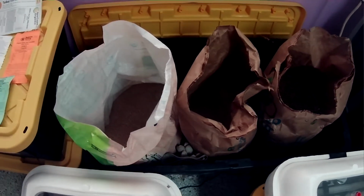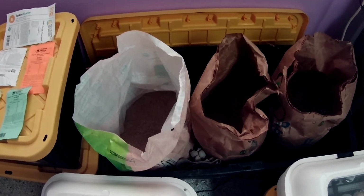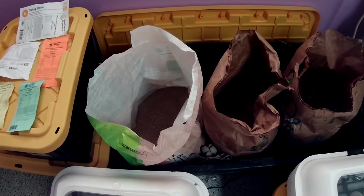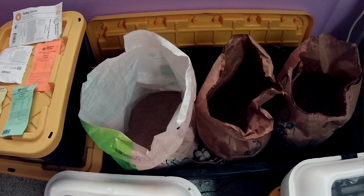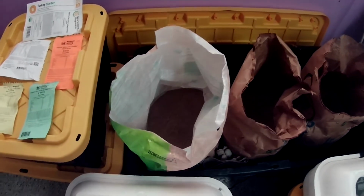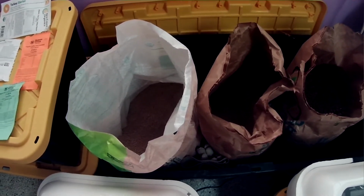I mix the types of food depending on the time of the year. So during the spring and summer, when they're laying, they don't need as much protein. It's warmer, etc. Their protein level is going to end up being around 18.5%. So what I do is I mix. Well, let me get into this first.